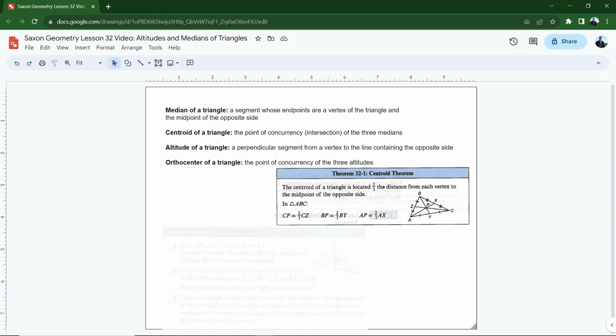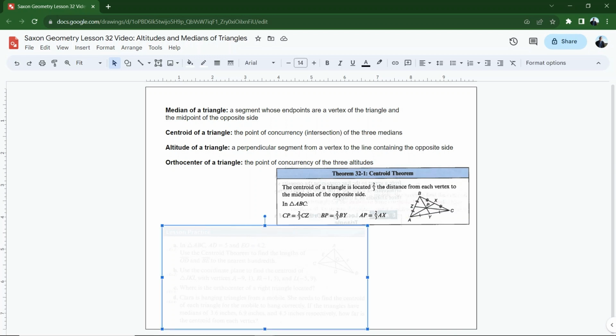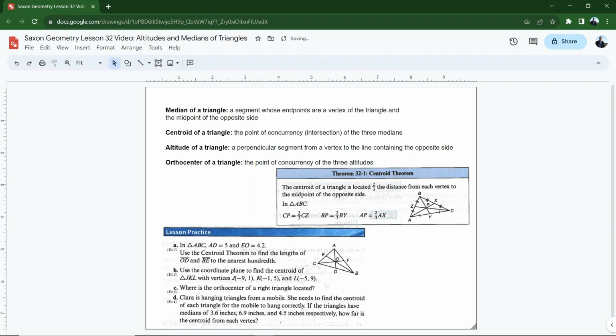So you could actually spin it around on its centroid and it will balance in any orientation. Whereas if you had a point that's not the centroid and you tried to hang it from that point, part of the triangle is going to be heavier, so that side is always going to fall toward the ground. At the centroid, there's an equal amount of mass surrounding the point on all sides. So just a sort of interesting tidbit about the centroid. I don't know if you'll be able to use that for anything, but kind of nice to know. All right, let's take a look at some practice problems.